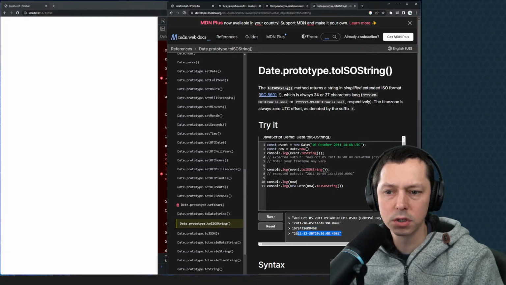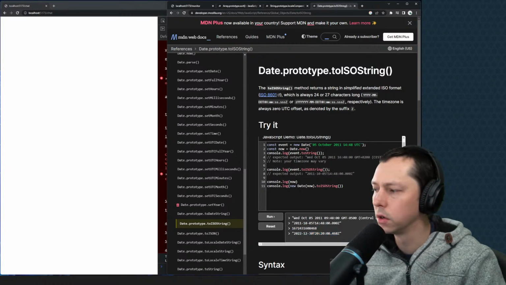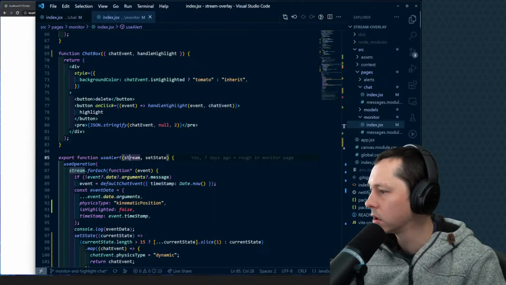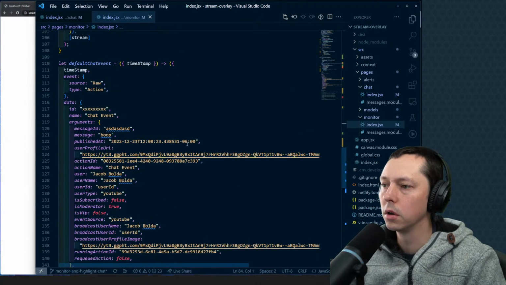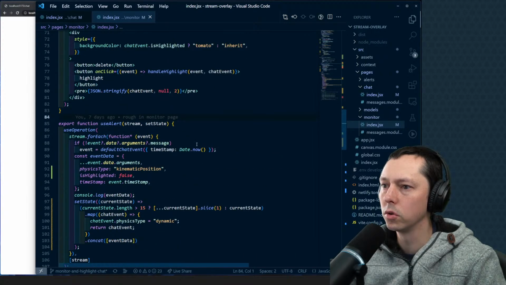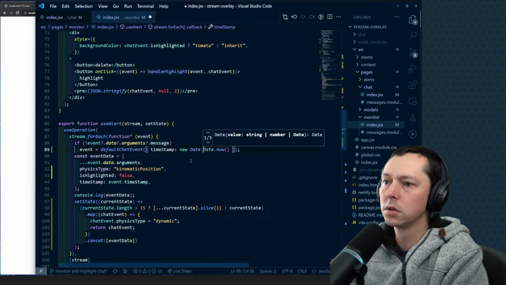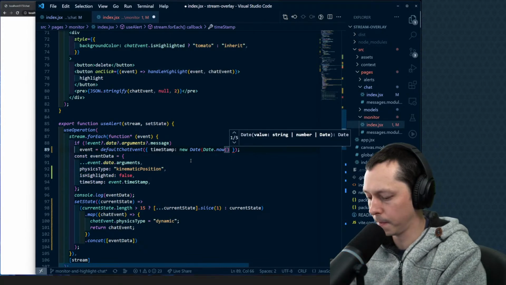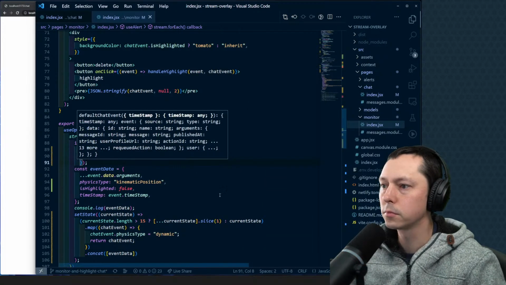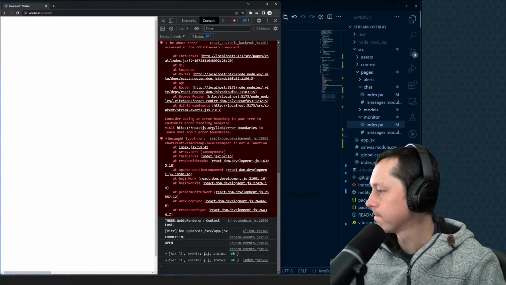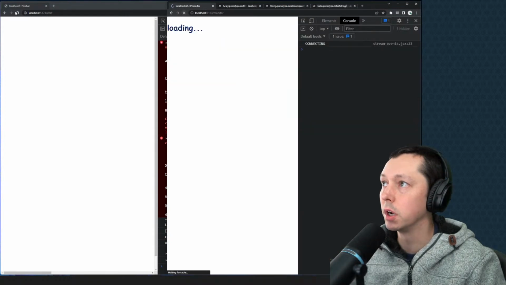I don't think it's perfect, I don't think they're actually using ISO, because there's the Z in there and it's not in the other ones, but at least that'll give us a string and it's not going to break stuff. So that's probably going to be just the easiest thing to do here. New date and dot toISOString. So now if we had to do a bunch of test events, it shouldn't just randomly break on us.